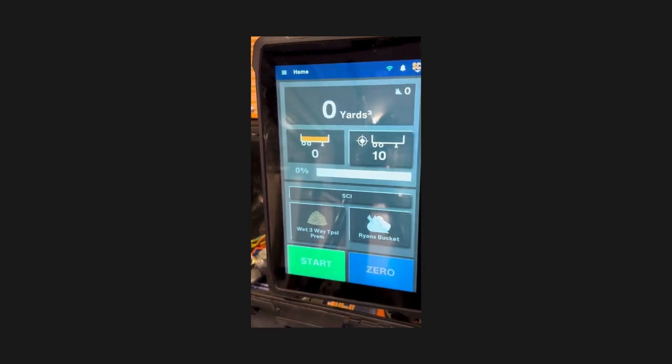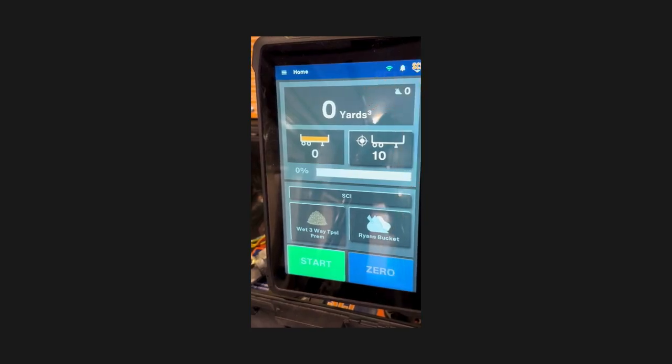We have a proc sensor that mounts at the pivot pin of the bucket arms. It's got 2 proc sensors on it. They span about 3 inches between the 2 of them. We use the edge of the bucket arm as the target. We're running ferrous proc sensors, so we have no need to weld or mount targets onto the boom. We're using the boom as the target.